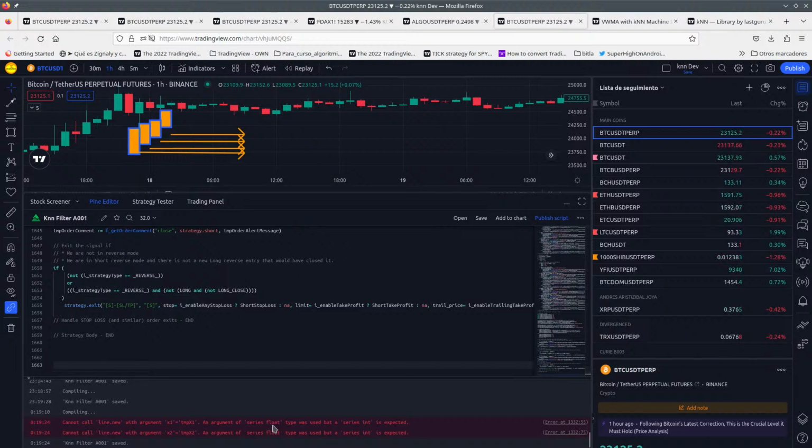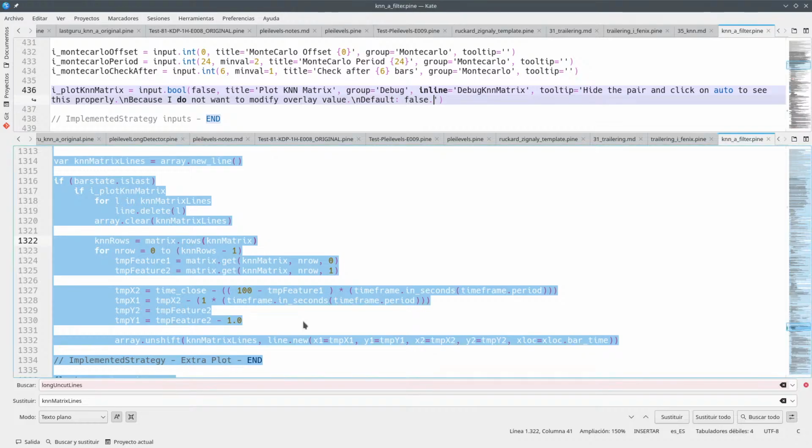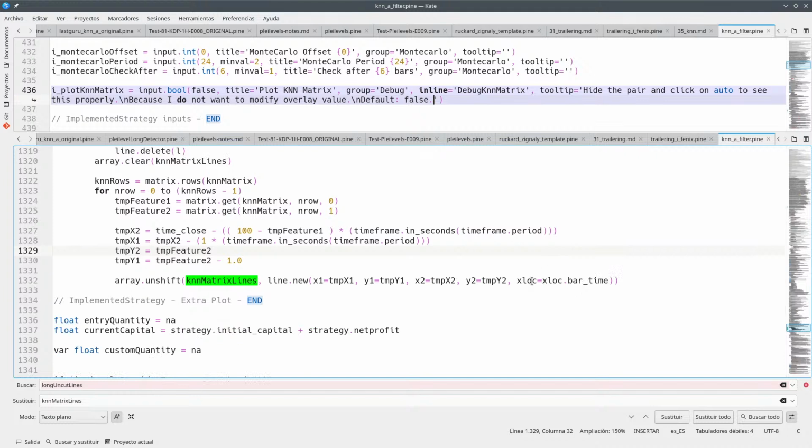An argument of series float was used, but series int is expected. x1, x2 float was used. Series int. Didn't we set this to bar time? Yes, this is bar time. So why do you tell me that I need to use something else?